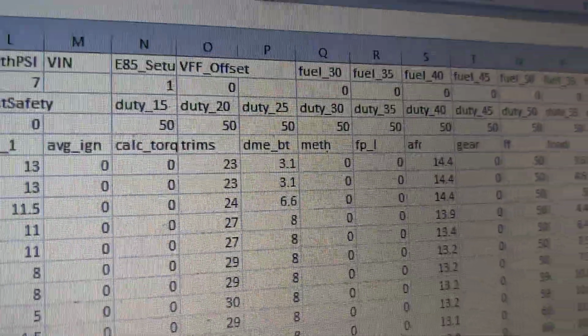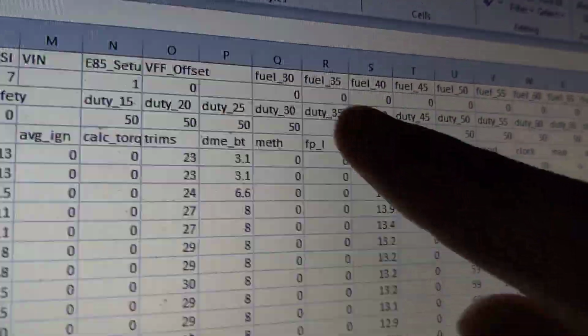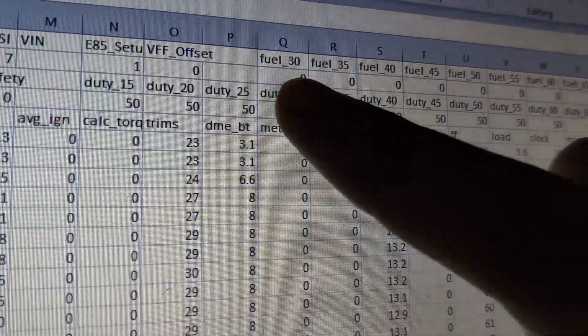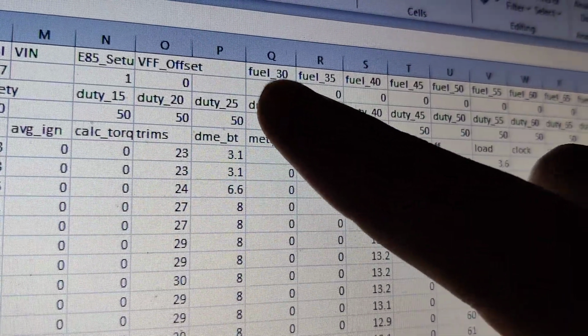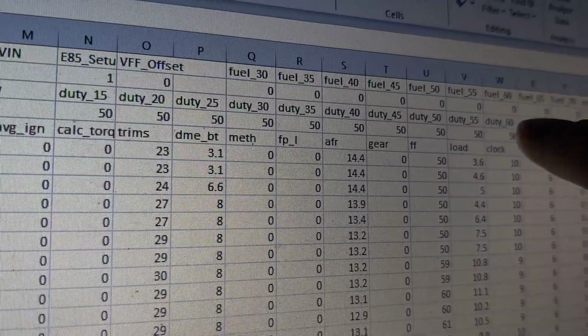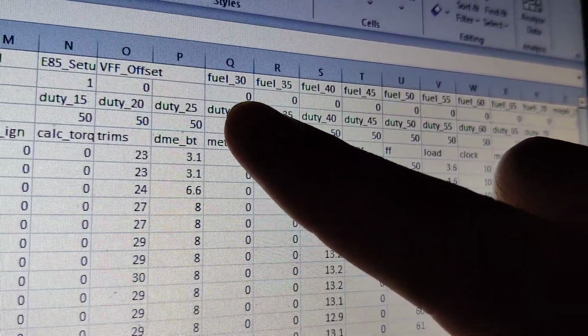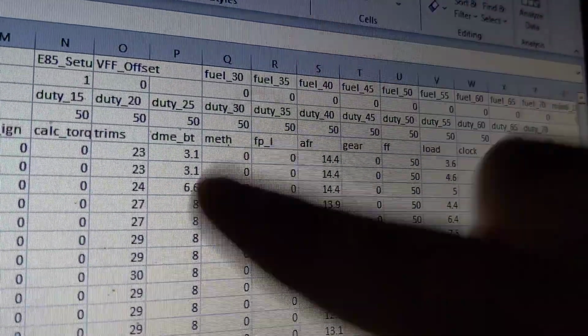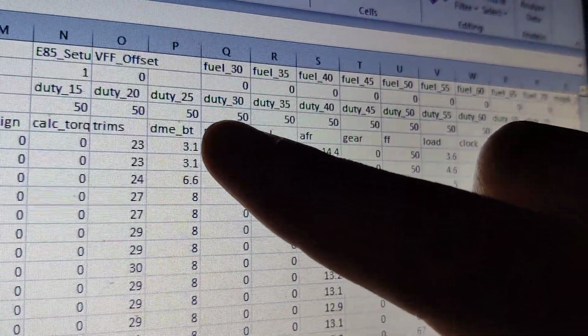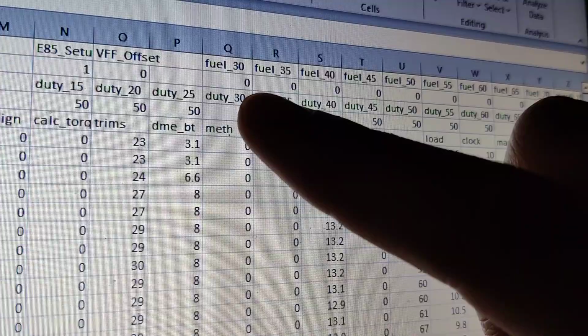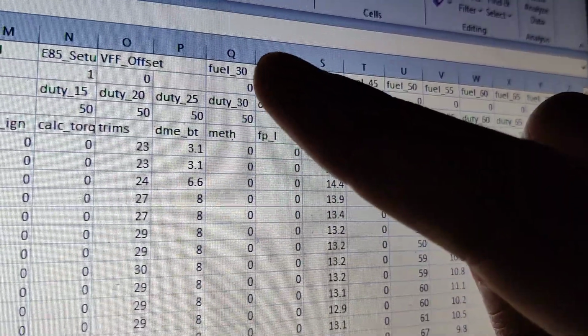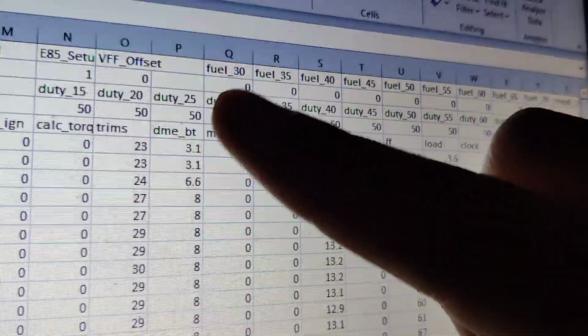So down here, we've got fuel. So this is going to be fuel bias up here. So if 330 is 3,000, 3,500, so on and so forth. Now this will always start at 100 for each map. And of course you can go higher or you can go lower. You can go anywhere between 0 and 150. When you go higher, that's going to be leaner. When you go lower, that's going to be richer.